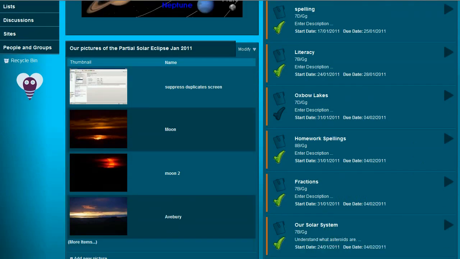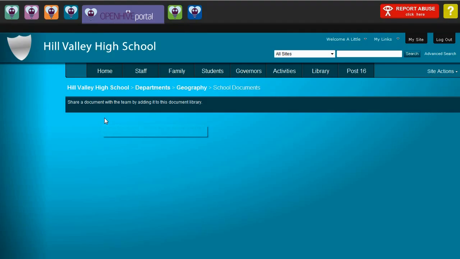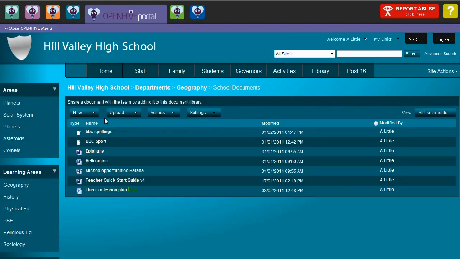Moving down into some of the key benefits behind portals, one of the criticisms I've always worked with within VLEs is around the basics of document management. What teachers would like to do is just place a document that the students need access to, and then open it directly from the VLE and save it back to the VLE. No longer having to open a document, make an edit, save it to the network, then open the VLE, go to your course, upload a document, browse for the document, and finally get that back in. That's what teachers tend to criticise as being too much involved. So actually, I'll photocopy it and hand it out 25 times.